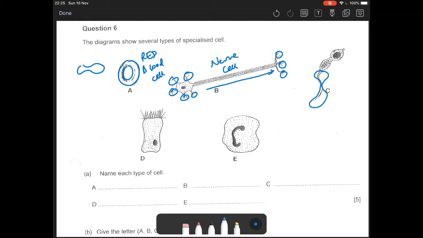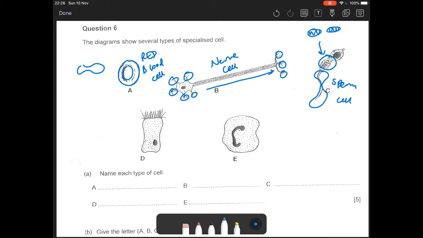The tail here, that should recognise to us as a sperm cell. Normally as well, we'd be looking in this area to see lots of these kind of shapes to represent the mitochondria that we find a lot of in that area. They're not so visible there, but something you could look for again for the future.